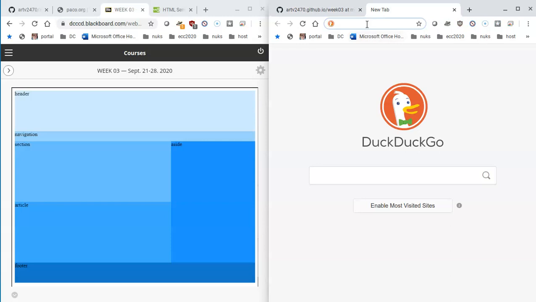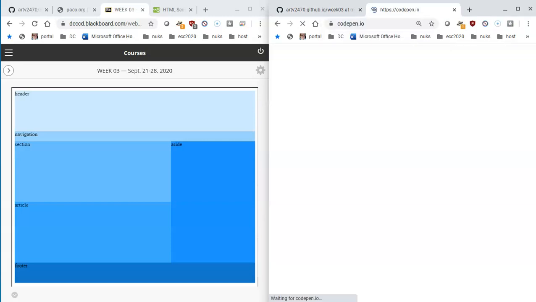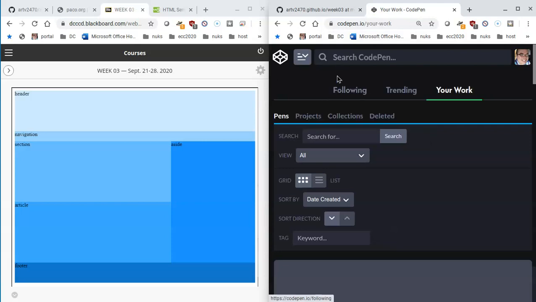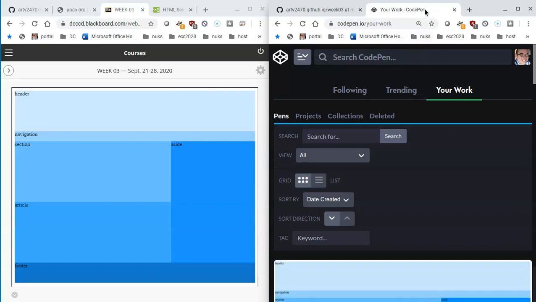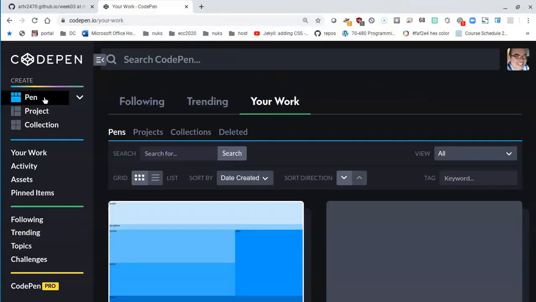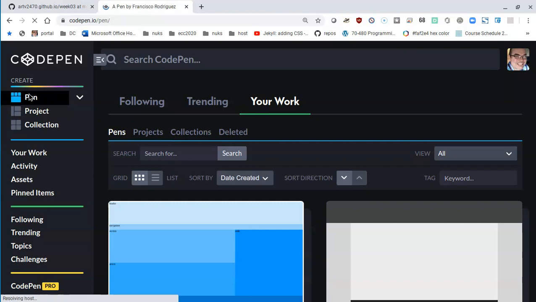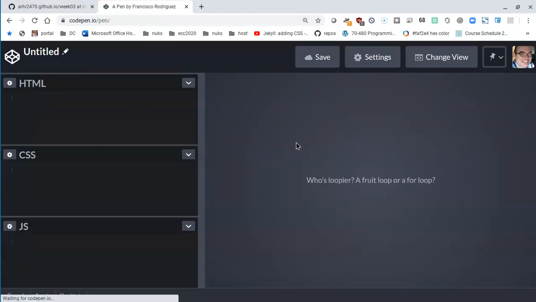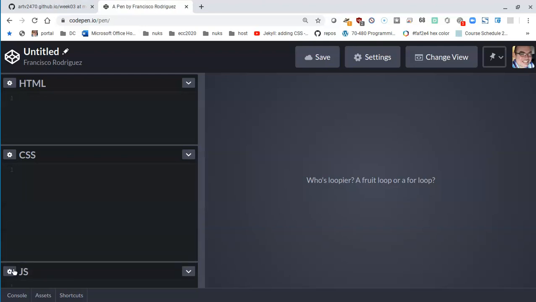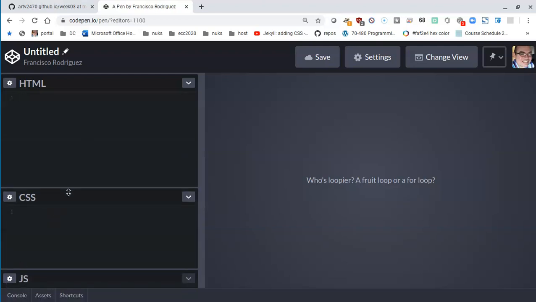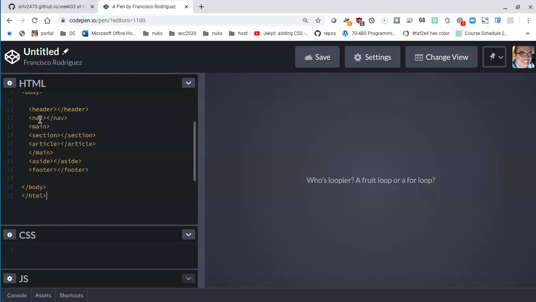I'm going to open up a new tab, and I'm going to navigate to CodePen. When in CodePen, I'm going to create a new pen. Your screen may look different, and maybe it does completely. Let me see. It might look something like this. It'll help me then find that I can create a pen, and this is going to be a blank pen basically. The JavaScript we won't need. CSS we will. But HTML is what I copied from before. I'm going to press Control V as in Victor to paste.